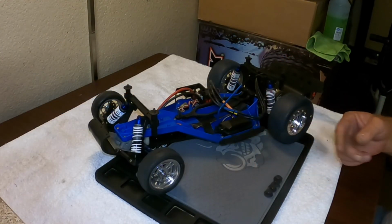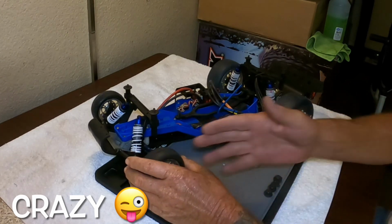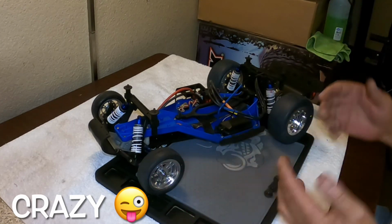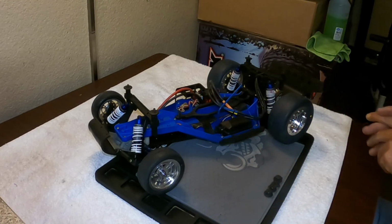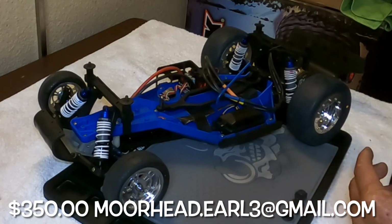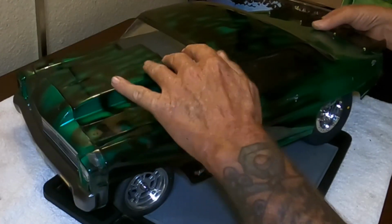But this one, I'm going to end up letting this go for the cost of the wheels and the cost of the body. So, I mean, the wheels were 200 bucks. The body was, you know, 200 bucks. And then figure the RC is free. Well, the RC would be the cost of the shipping. So what I'm going to end up doing is this one can go for 350 bucks. And like I said, PayPal only. You guys cover shipping. And we'll go from there.